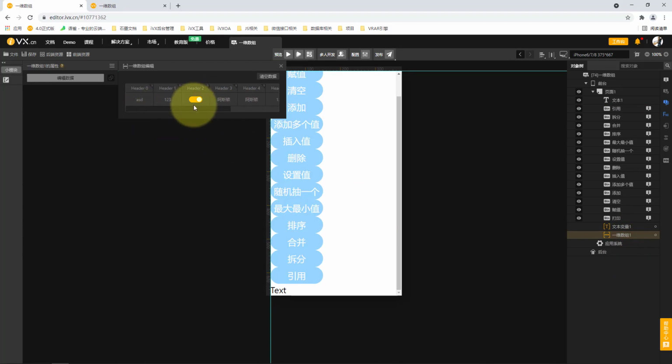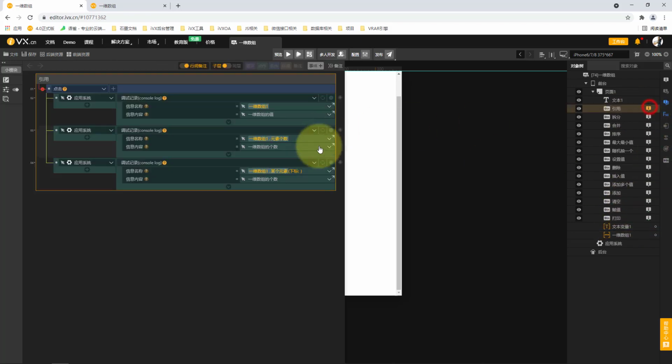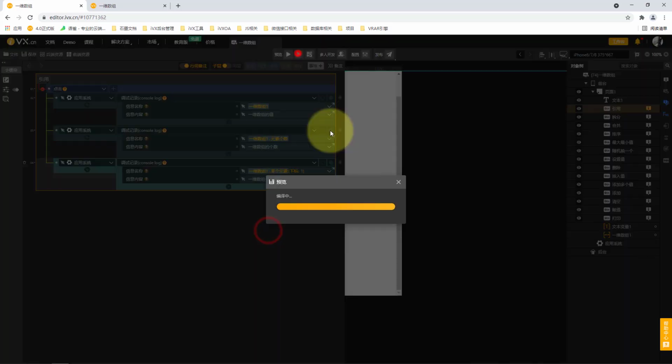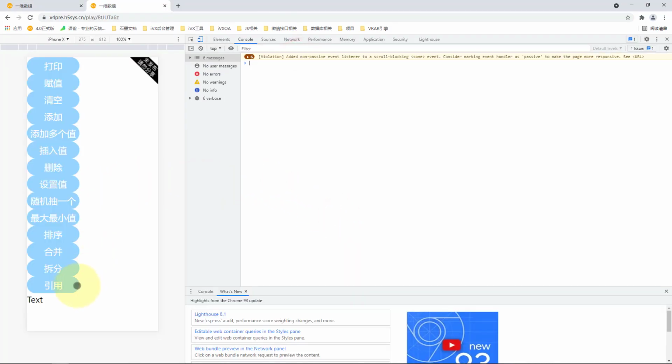For example, I want to reference the 123 in position 1, so I write 1 directly for the subscript, which is the value of position 1 in the array. Similarly, when we click on reference, we can see that position 1 is 123, so we take out the value of position 1 through this method.